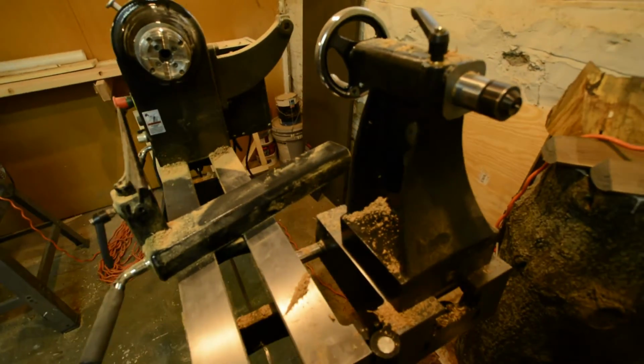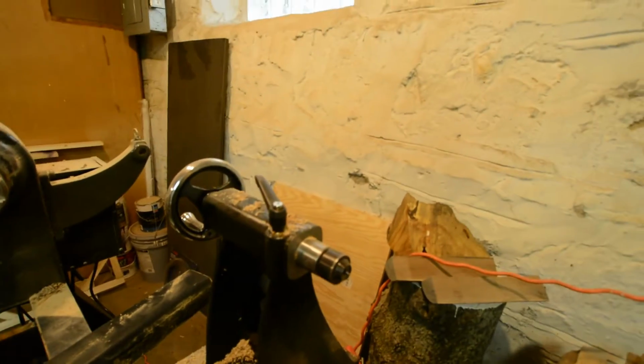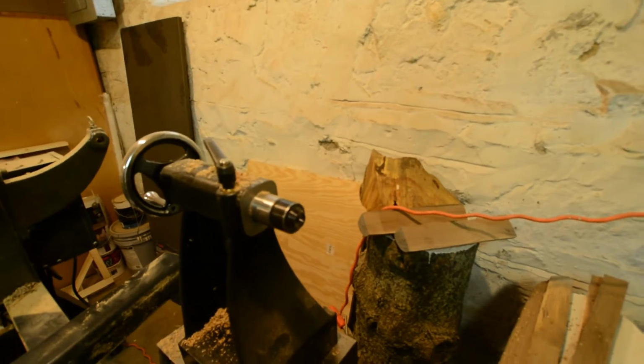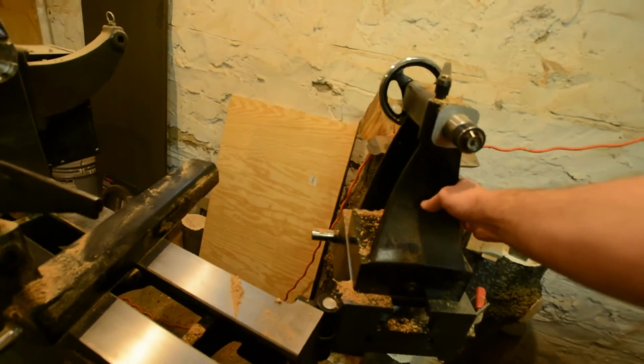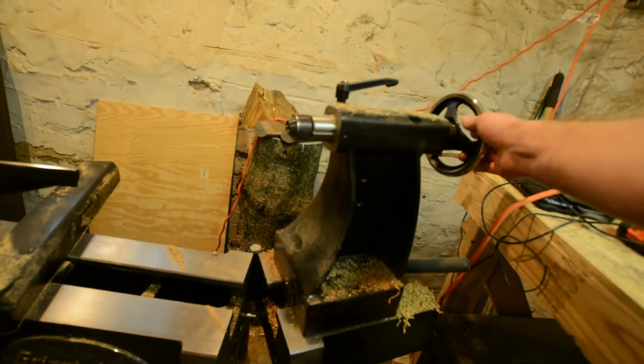And it keeps it right there pretty well. So this isn't the stock live center that comes with it. It's one that I had laying around. So here, we'll just swing this over. I have just enough room.